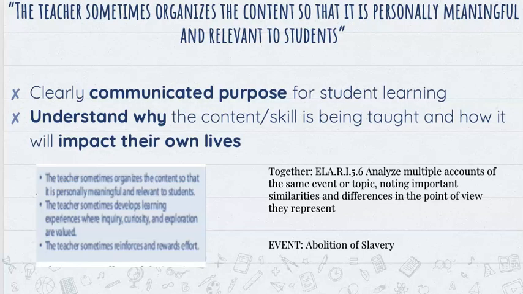And then you could compare and contrast that to an event like the abolition of slavery, where you could have a lot of different perspectives. You could have a formerly enslaved individual, you could have someone who owned a plantation, you could have folks who were on different sides of the Civil War. There could be a lot of different ways to do this. But either way, we want to make sure that we're making this information personally relevant. So again, in the area of abolition of slavery, maybe we're looking at the perspectives of individuals that live in our parishes.